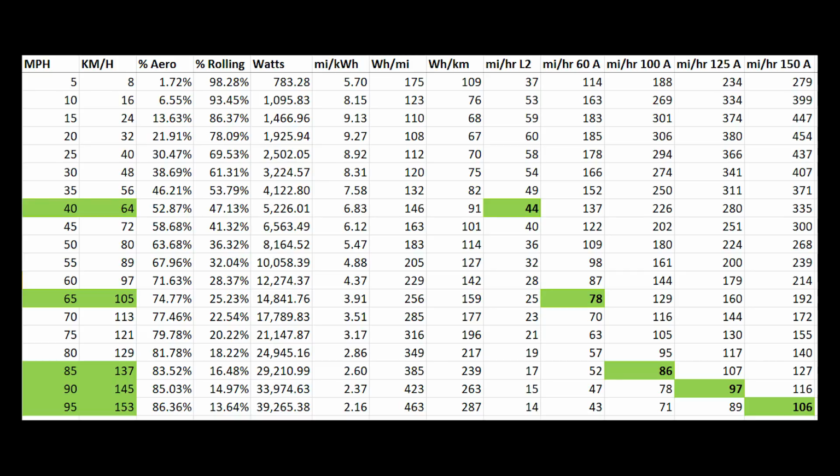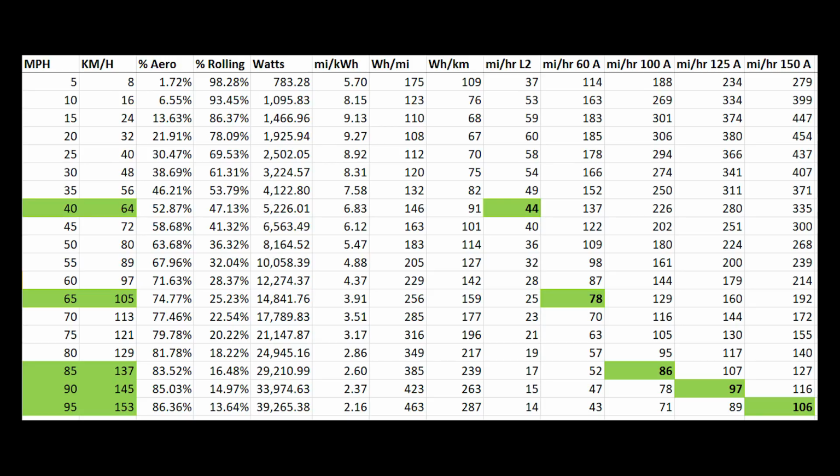Based on that charging rate, if you want to create a speed that sort of matches minimum parity with your charging speed, you're looking at maintaining a speed of about 40 to 45 miles per hour in the Bolt EV.